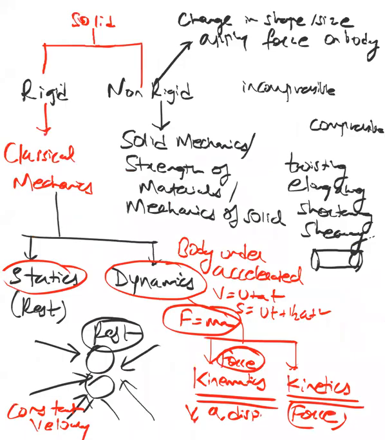In rigid solids, classical mechanics is also divided in two parts: the study of the bodies at rest and the study of bodies under accelerated motion. The bodies at rest are studied under the subject of statics, and bodies under motion are studied under the subject called dynamics. Statics means, suppose, I gave you one example: there is a child and so many people are applying force on him. Your father and mother may be pushing him from the left, a friend is pushing from the right, and somebody is pushing him from the top, but he is not moving at all.